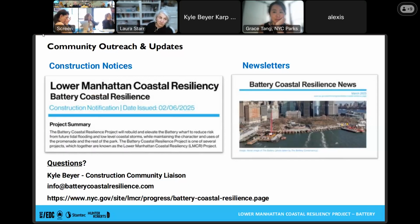Obviously the boats are run by a private operator. I do remember the feasibility of thinking about how electric vehicles would be charged on the site. It would really require a lot of big infrastructure. So I think the thought was that any charging of such types of electrified boats would have to happen off-site, maybe in the Brooklyn Marine Terminal or Navy Yard, or some other off-site location. But the amount of infrastructure required for charging stations would just be too enormous for the wharf, not appropriate for a public park. So I think we went as far as that to think about it.